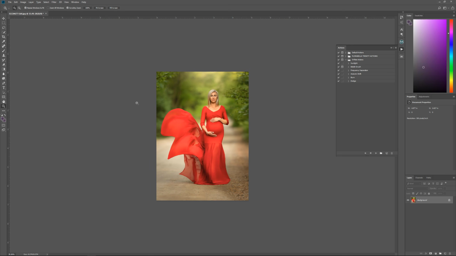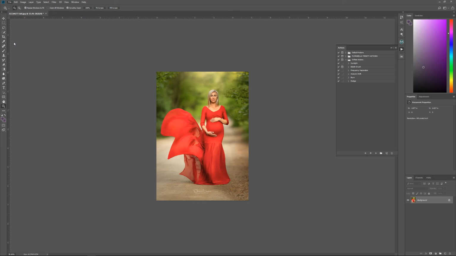Okay, so the last little thing that I want to do here is add my little logo. I've got my logo prepared as a PNG on my desktop because it's got a transparent background, and I'm just going to drag it into my image from the desktop, and we'll just reduce the size of my logo and just put it here in the center somewhere. Just OK that, and we'll just bring down the opacity so it doesn't stick out like a sore thumb. It's just a little signature at the bottom of the image, and flatten that.